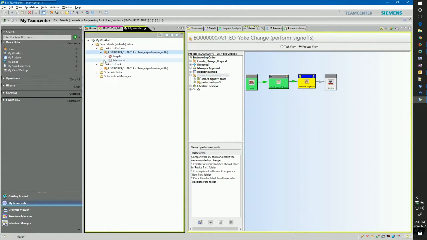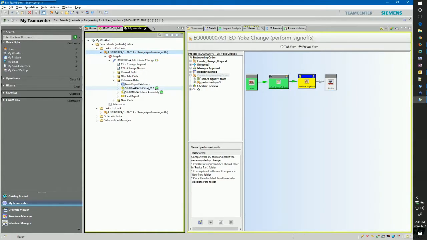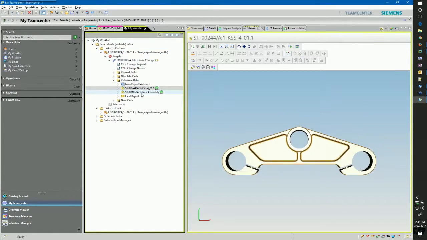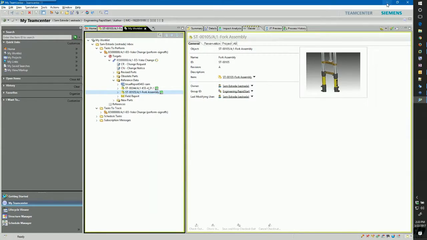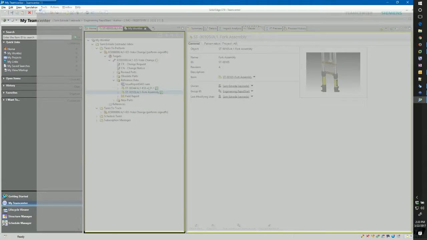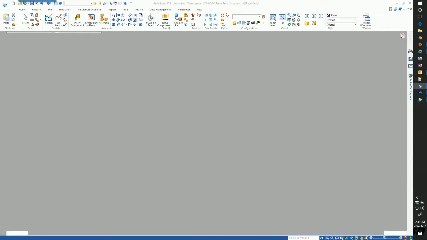So the engineer takes this either through his Outlook or through the rich client. He goes in and interrogates the data, what needs to change. This yoke needs to change. Look at the issue report. He can jump straight into Solid Edge now. So I need to go ahead and launch this. I can launch it directly from the rich client, or directly from Active Workspace. It'll automatically open up, load the data set, transfer it over, cache it in my work system, and now I can take it from here and start working on it.